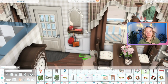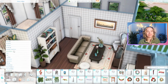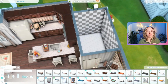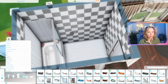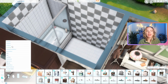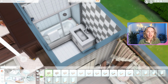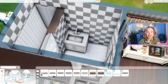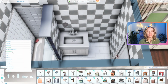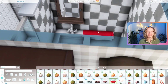Yeah, I highly suggest checking out their Instagram page because it's a lot of fun. Their floor plans are really fun. And like I said, I think it's just a really fun way of building off of a floor plan. So you plonk down the floor plan first, and then you move back to the exterior and figure out the roofing that you want to do and the landscaping and the type of house that you actually want it to be. I feel like it's just so much fun to build in that way because you have the floor plan there for you. You don't have to worry about it anymore. And yeah, it's really nice.